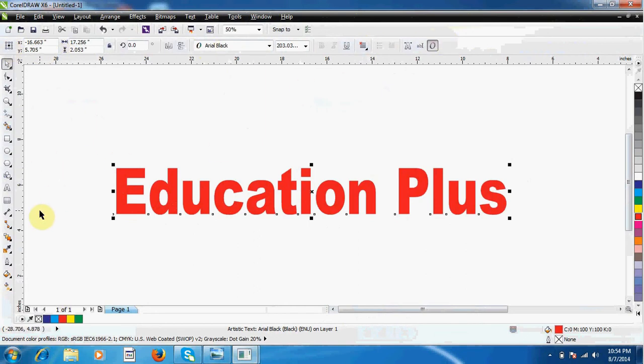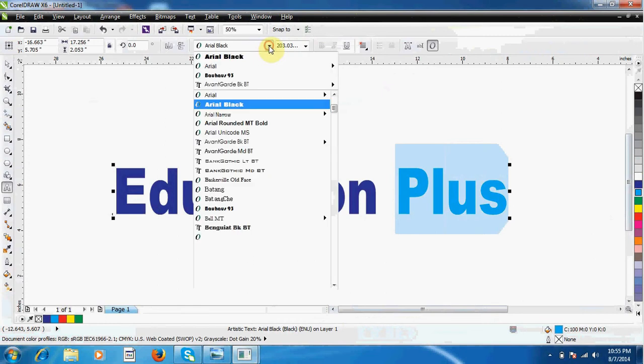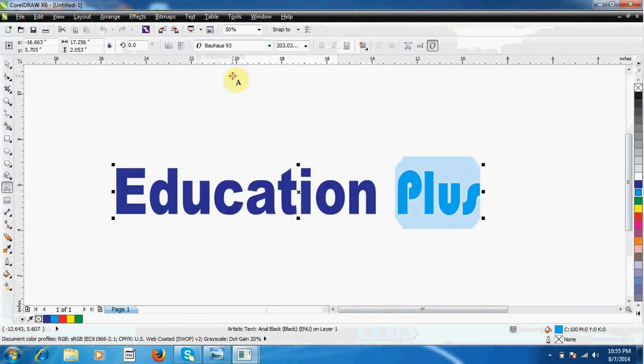And here you can give half of this word a different color and this word a different color. This is an option, and you can give a different style to the remaining part, and the first word a different color, style and color.